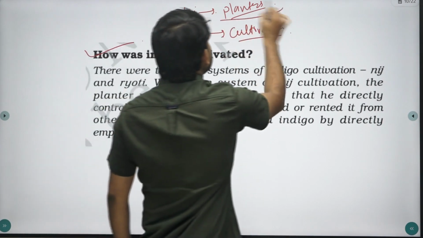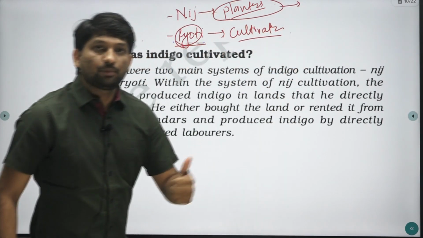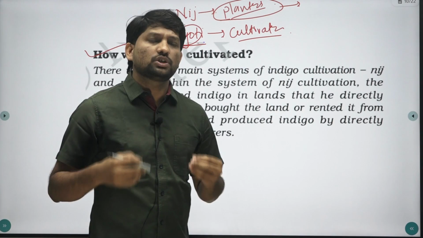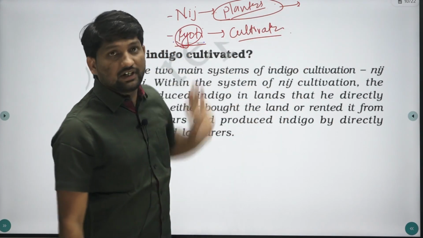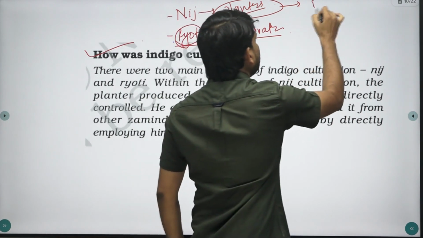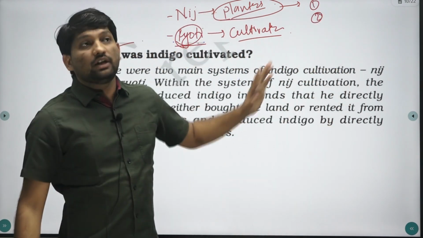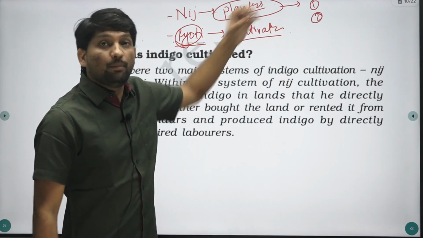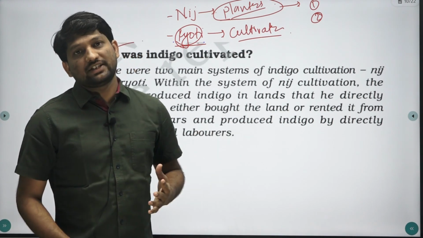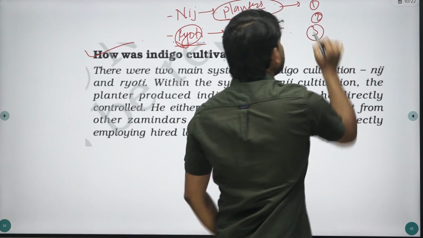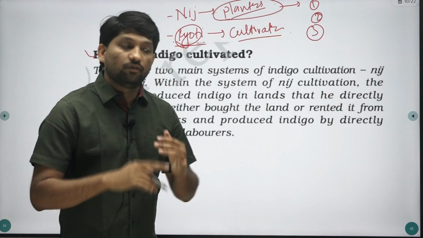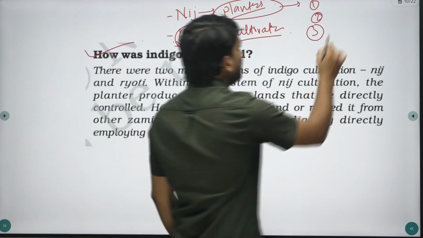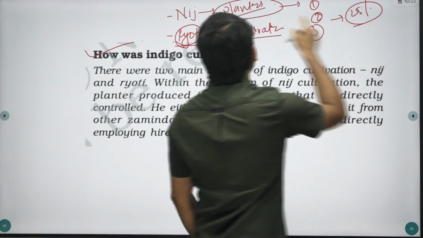Suppose they want to do this cultivation on a large scale. The main problem was indigo was cultivated only on fertile land. So they needed extensive land. In the most populous area of Bengal, it was very difficult to get this extensive land. That was the first limitation. Second limitation: to do this on a larger scale, they need large labor. Getting this large labor force was difficult because during the same time there was the period of rice cultivation. And third, they also need a large number of bullocks as well as plows. So getting all these things was difficult for the planters. That's why less than 25% of the cultivation was under Needs cultivation.